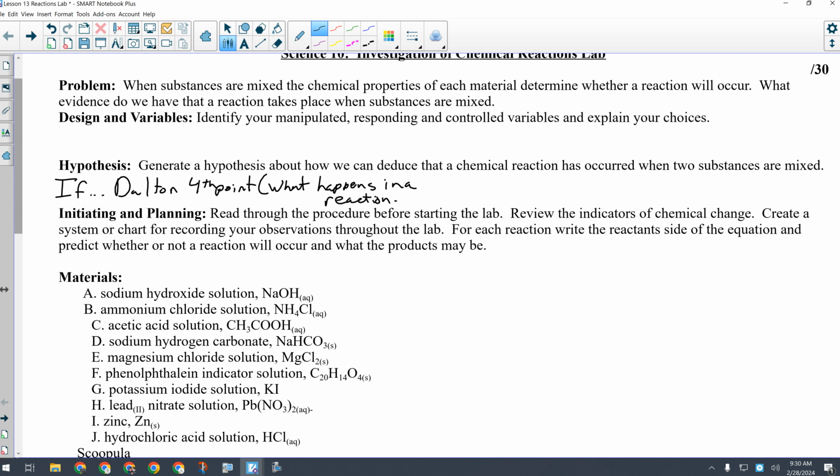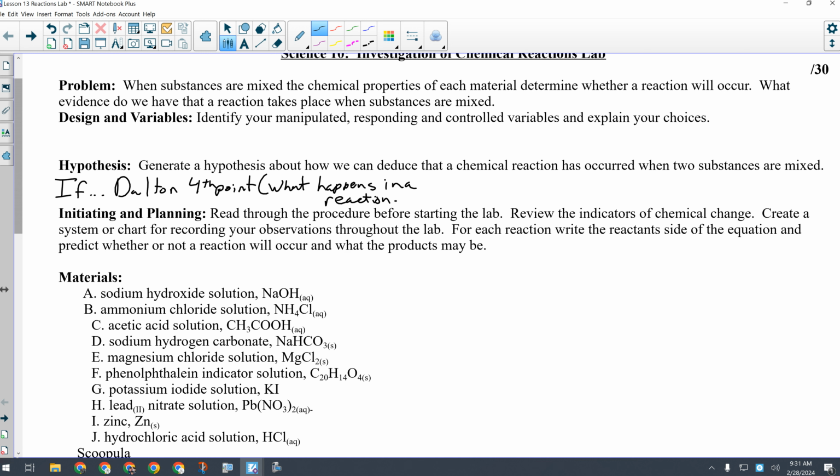Okay. So if a chemical reaction is blah, blah, blah. And what do we talk about in the and part? What do we describe? Briefly describe something in the and part. Well, it's only your second hypothesis. So the and part is where you briefly describe the experiment.